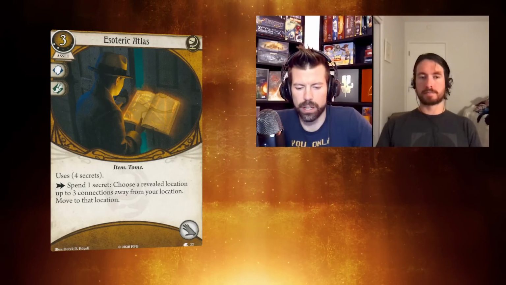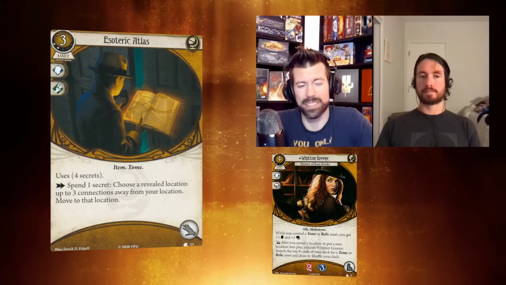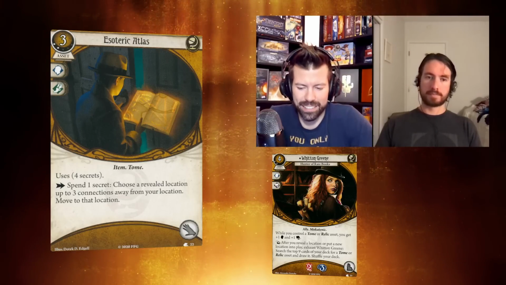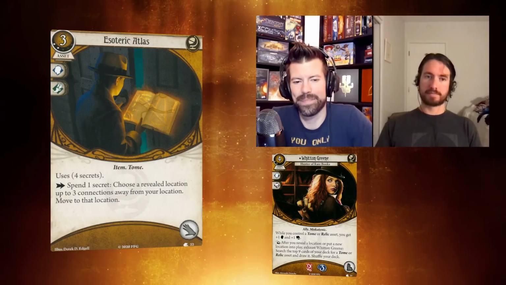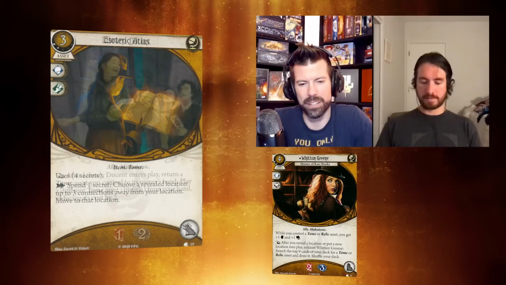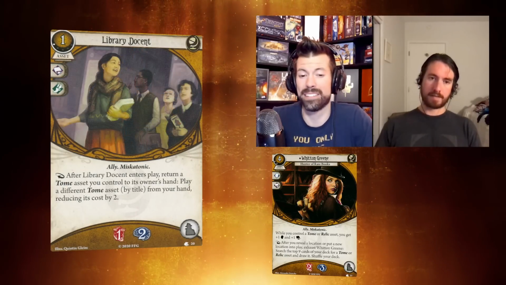Yeah, that's true. We've seen the new ally Witten Green in this pack, who helps you search the top of your deck to find tomes. Now we've seen this library docent, who I don't like. Why would you return this to your hand? Well, if it was out of sequence. Okay. Let me rewind for a second. I feel like we didn't dwell on the important part of library docent. It returns a tome to your hand, and then it plays a different tome asset with a discount of 2.